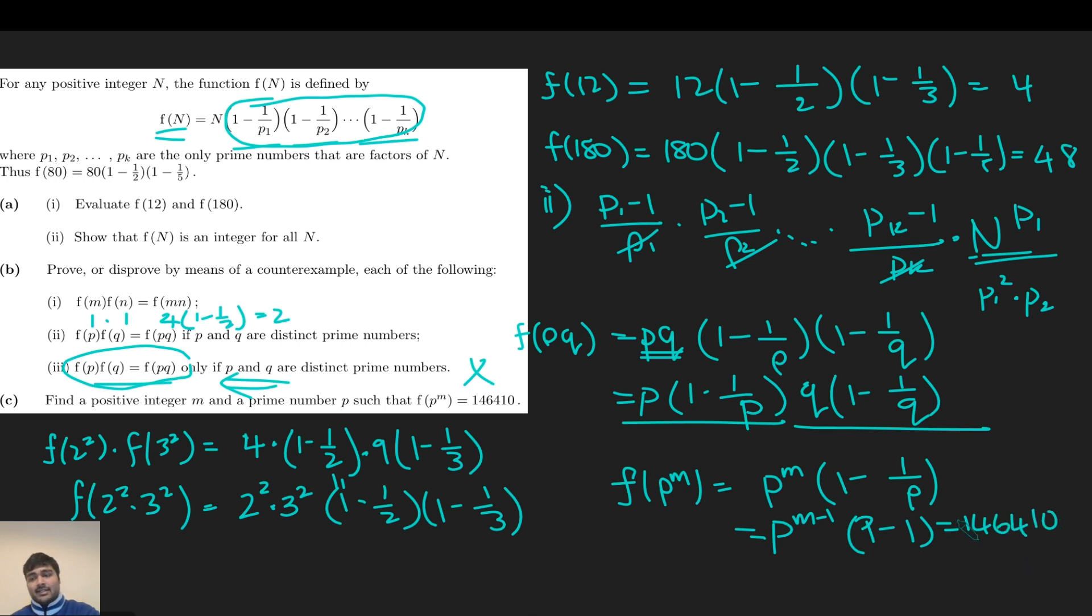So we need to find a value of p that satisfies this. You might be tempted to expand this and bring this onto one side, but that's going to be a horrible equation to solve, especially because we don't know what m is. So we kind of almost just want to spot a solution. And I notice here I've got 1, 4, 6, 4, 1, which is a very nice number. If you've not seen that before, 1, 4, 6, 4, 1 is like a third or fourth, maybe fifth row of Pascal's triangle. It's 11 to the power of 4. So that's 11^4, and I've shoved a 0 at the end, which means multiply by 10. So I can just make this 11^4 times 10. And that very conveniently works out here. So p would be 11 and then m minus 1 would be 4. So m would be 5.